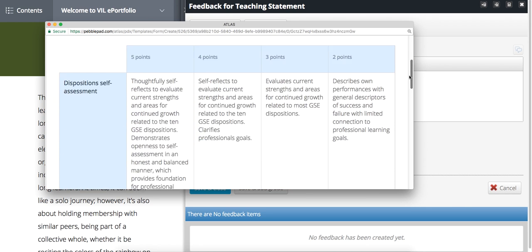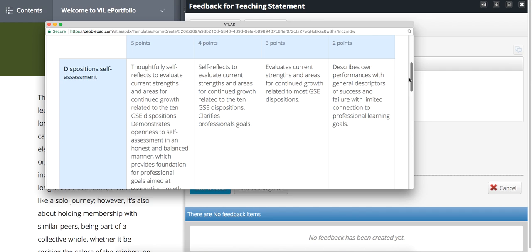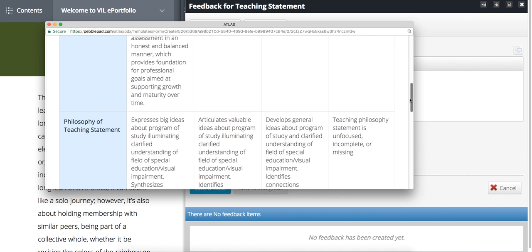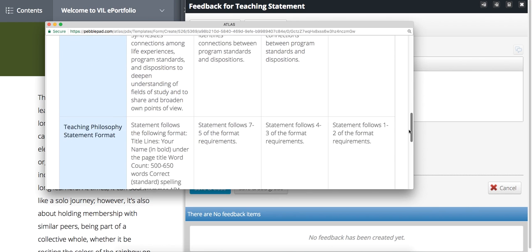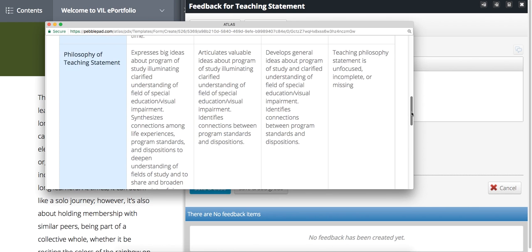When you look at this, what you'll notice is that part of this assignment also is asking students to evaluate or reflect on the dispositions as well. So you'll need to look back in their workbook to see if their statement in any way reflects something around dispositions, and there's a little bit about just some formatting, which is pretty basic.